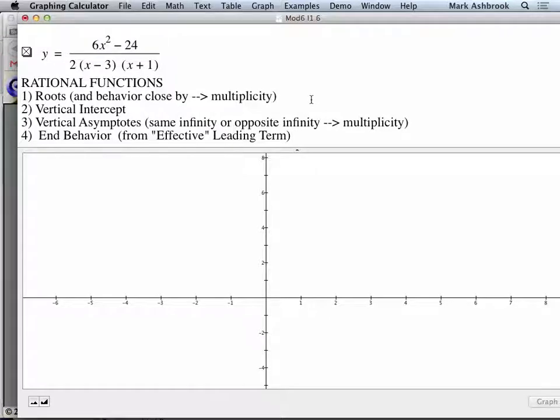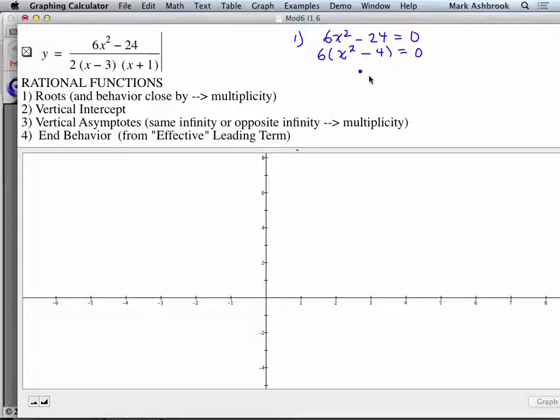Somebody new. Jaden. How'd you get it? So did you start by adding 24 and then dividing by 6 and you got x squared? Okay, so that's valid. You could add 24, divide by 6, get your x's. What form do we like for finding roots? Yeah, so let's factor it. What you did is perfectly fine.